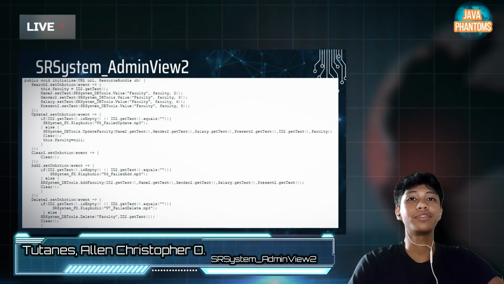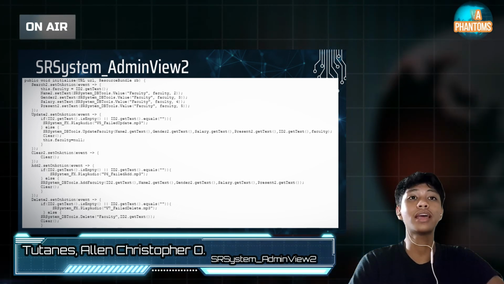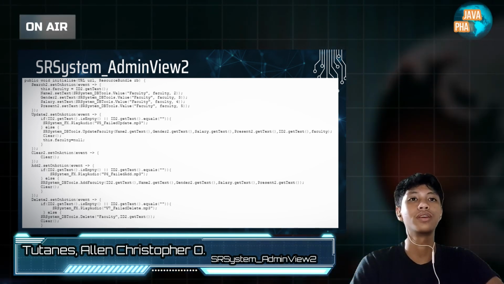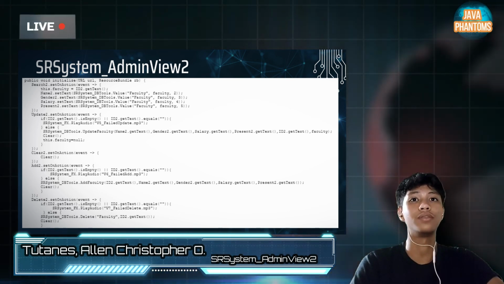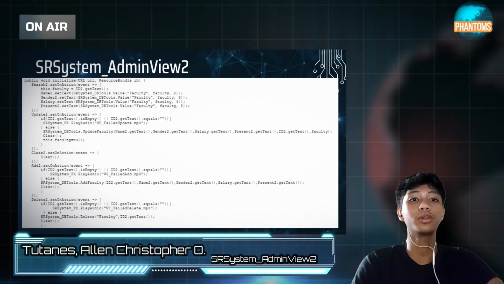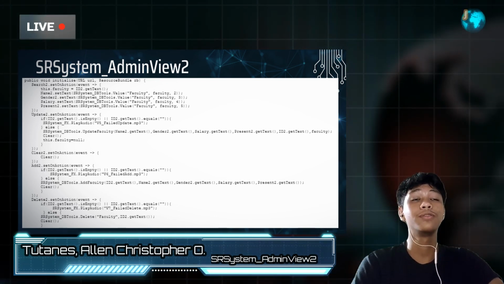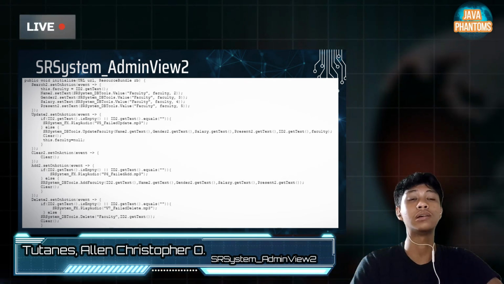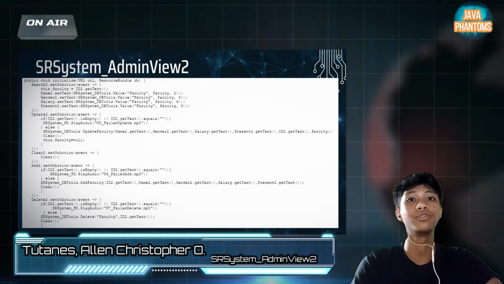Thank you for that, Mr. Sentasas. We are now looking at the second admin view page, which is accessed by clicking the admin records. We can see how similar the features are with regards to the first admin page, which allows admins to view and modify the records of students. The features search, update, add, delete, logout, and clear are also present with the same lines of code used in the first page.